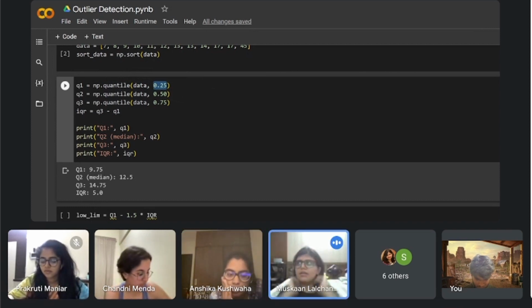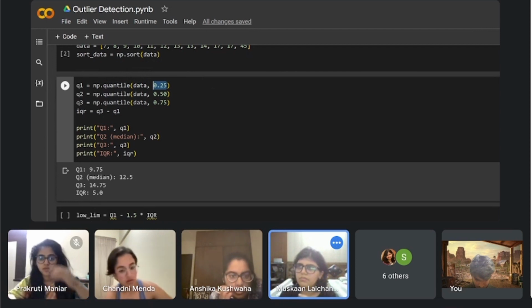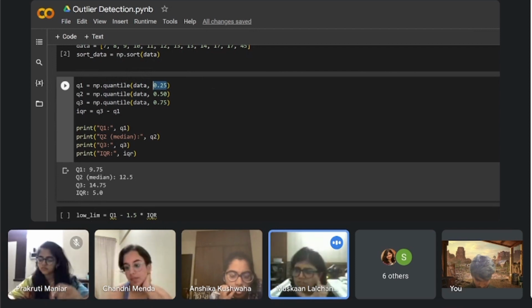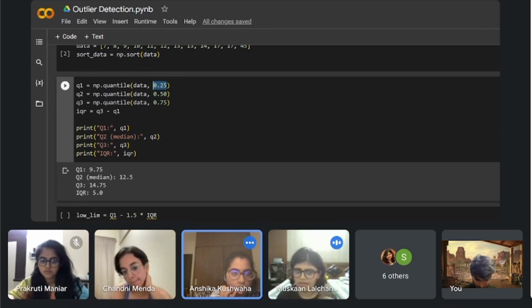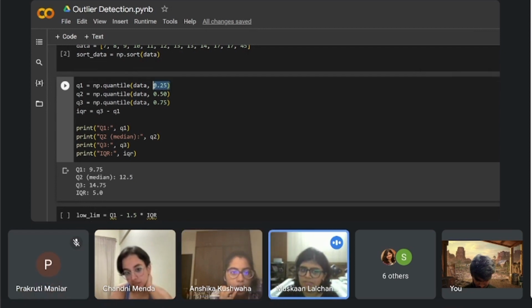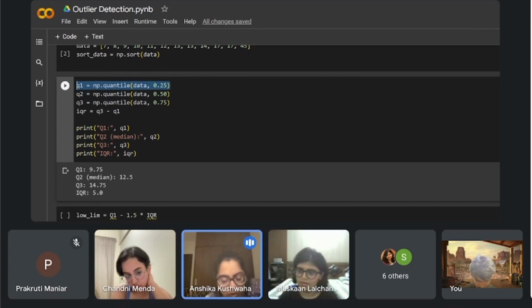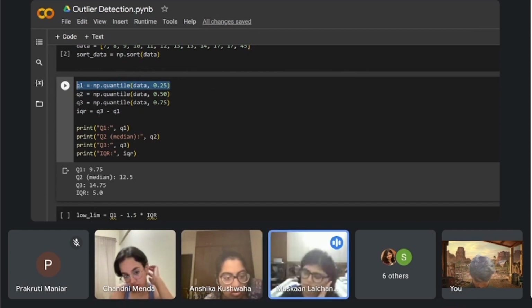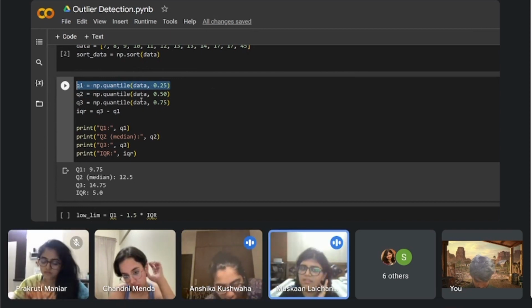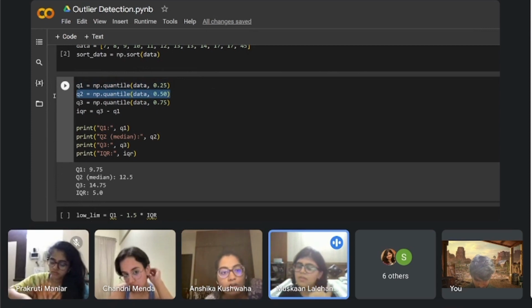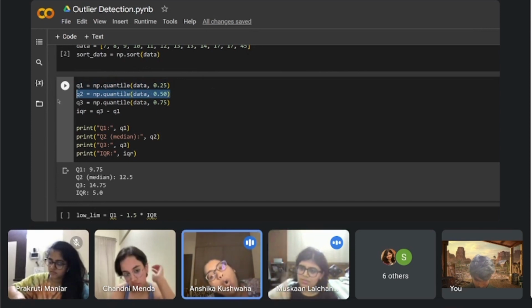So you know how percentiles work? First 25%, first 50%, first 75%. First 25 means please represent the data, which numbers fall in the first 25% of the data. Is this the same as the Q1 we calculated? Yes, the Q1 we calculated. And 50 means the middle of the data, which means the median.